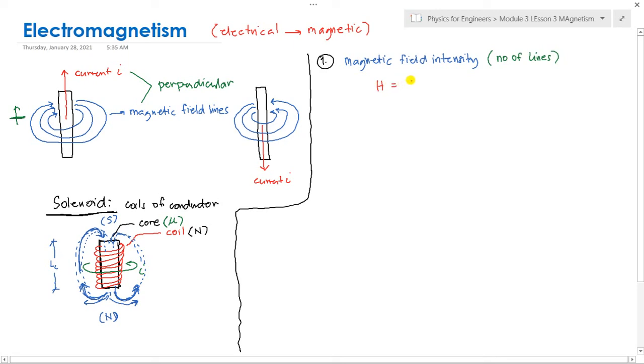Now, the magnetic field intensity is denoted by the capital letter H. This is equal to the number of turns of our solenoid. The more turns, like the one you saw in the project, the stronger it is, meaning many lines are created. So that is N. And of course, this is an electromagnet, so current passes through it. That's why we have I for current, divided by the length l. Now, why is the length at the bottom? If the core is long, it will take a longer time for these magnetic field lines to reach the south pole. Did you get that, class?